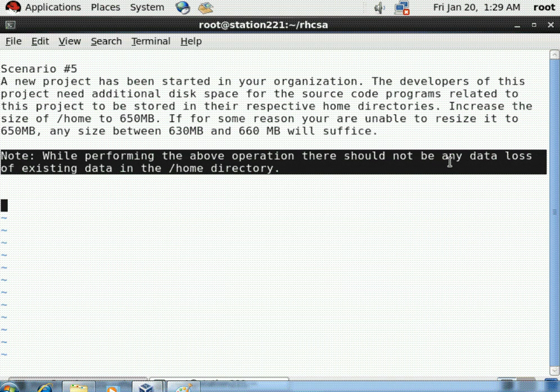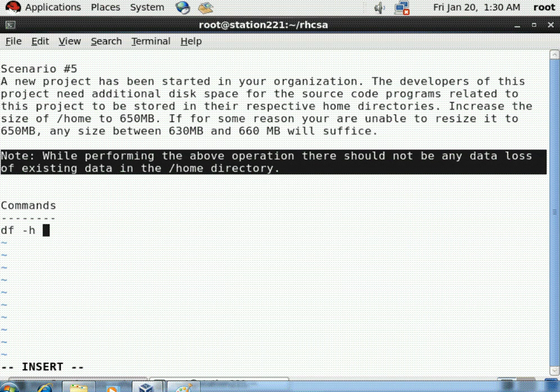To move towards this operation, we will need some commands. What are the essential commands for that? Let me write down those commands here. First we need to get information about whether home is resizable, meaning what kind of storage partition is allocated to the home partition. Is it an LVM or a standard partition? For that we need the df -h command, which will show us what kind of storage is allocated to home.